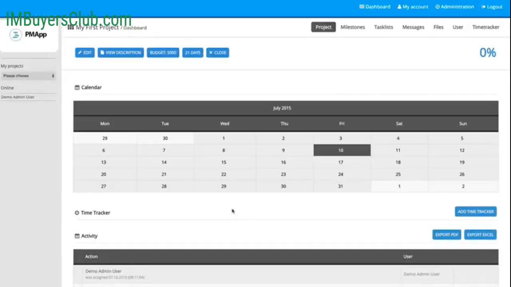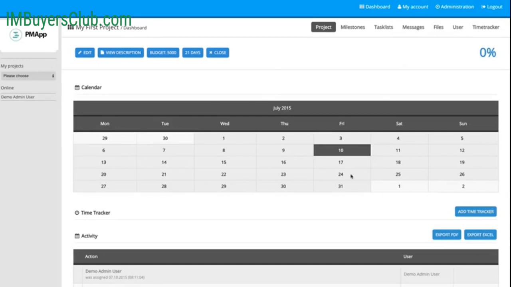Okay, so once you add that project, you will see really a good snapshot of that particular project. So you'll be able to edit it, view the description that you entered. We hide that by default just in case it's a long description so that it keeps everything kind of up on the screen. Your budget, the amount of days until it's due. And then you can also close the project from here. And what this percentage over here will do is just keep track of the percentage of tasks completed versus what's been created. So it kind of gives you a quick snapshot as to where you are in the project based on how many days are left.